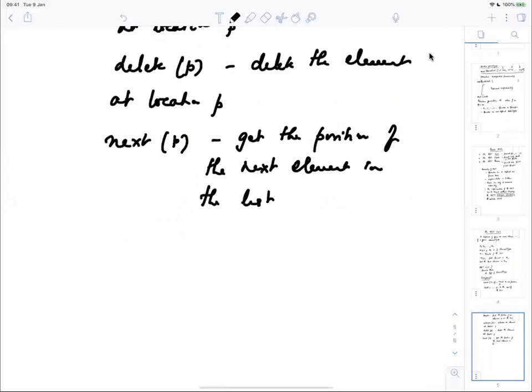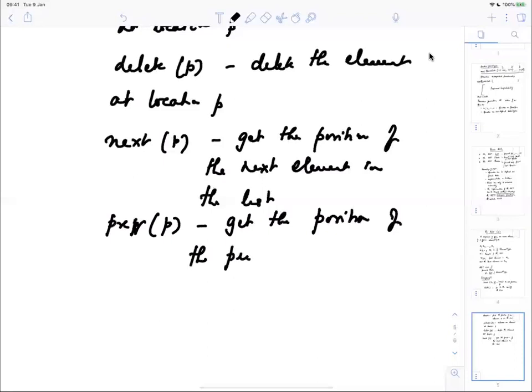Okay, and also have previous: get the position of the previous element in the list.